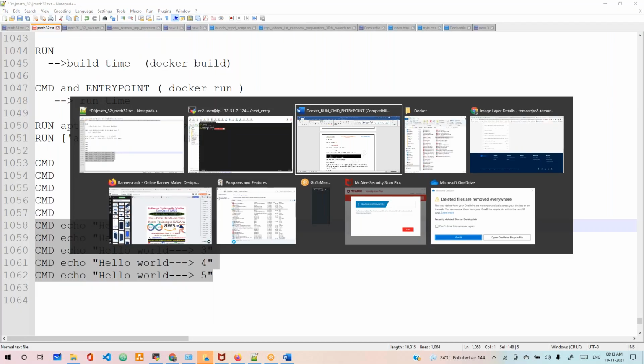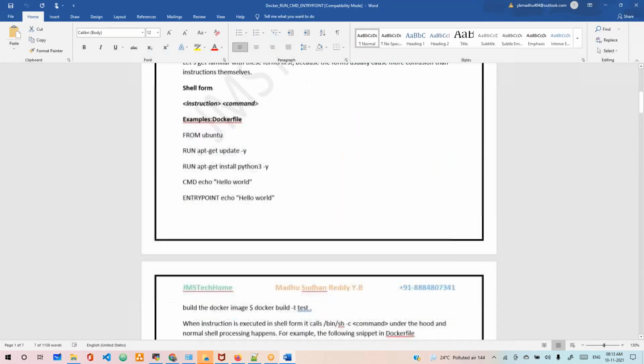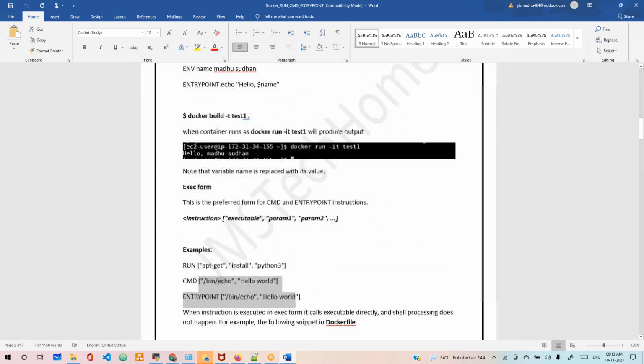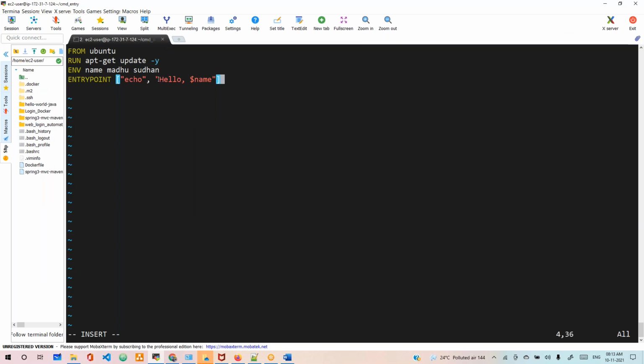The exec form syntax is the executable and then the parameters. This is the executable and this is the parameters. Let's see how it works.